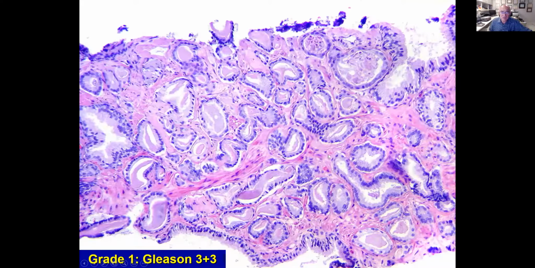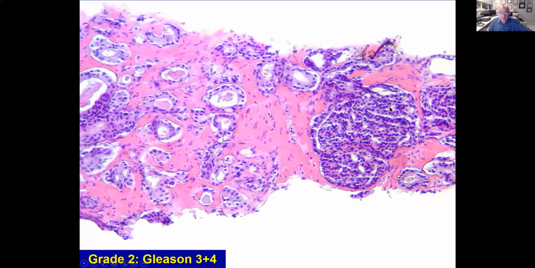But in general, this is what we call Gleason 3, and this is another nice example of Gleason 3, just very independent glands trying to reproduce their normal morphology. But then these glands become clustered and fused, and then this is a higher grade. The capacity of these cells to invade and to produce metastasis is significantly higher than what is called Gleason 3 that we have here at the left side. So this is a combination of Gleason 3 with Gleason 4.